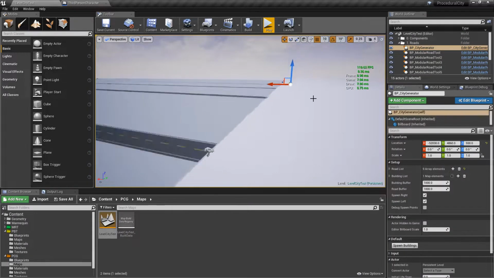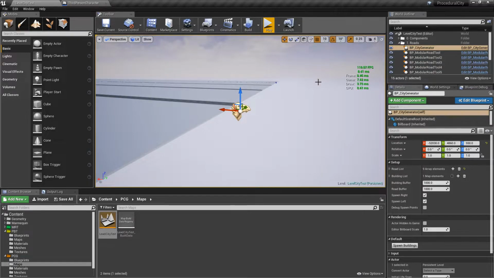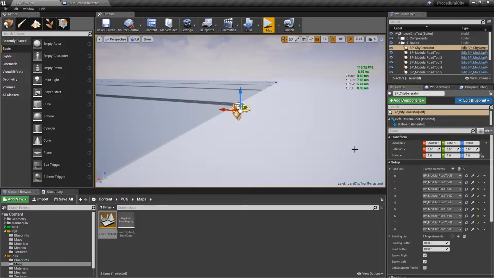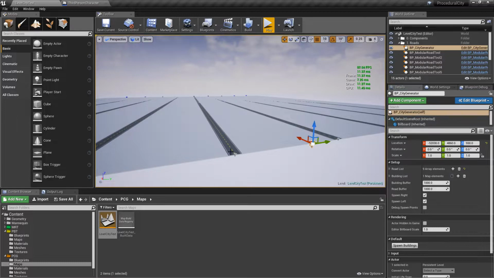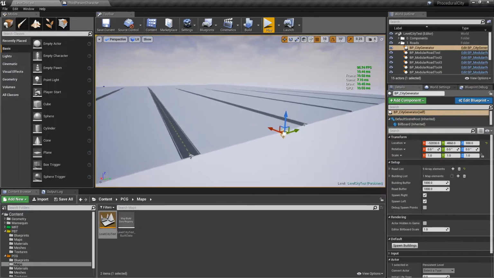I got this little blueprint that I created yesterday called City Generator. And you pick how many roads you want to look at. In this case, it's an array of roads. I have all of the roads in this level, 9 different roads, and all of the roads are just simple two-way roads from one end of the map to the other.